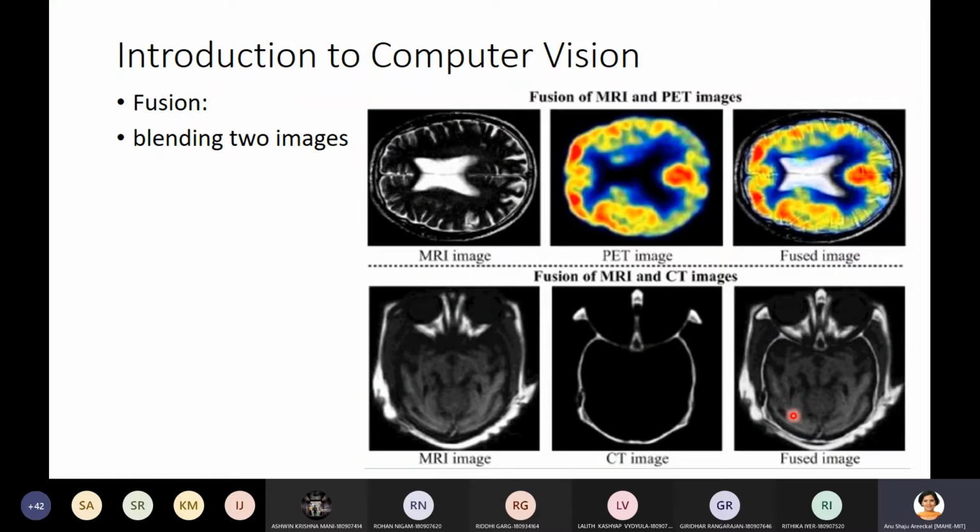So here in image fusion, what you're doing is, if you have two images or two photographs, you're trying to blend them together.